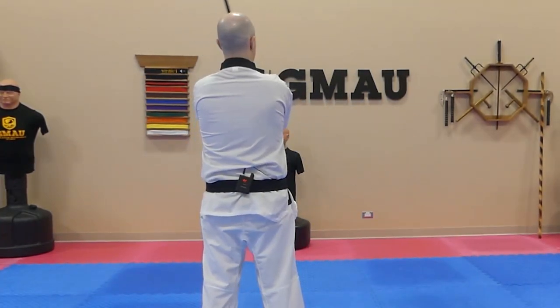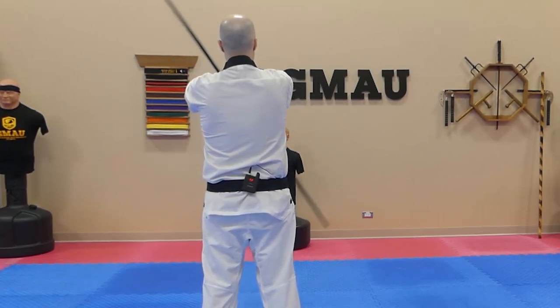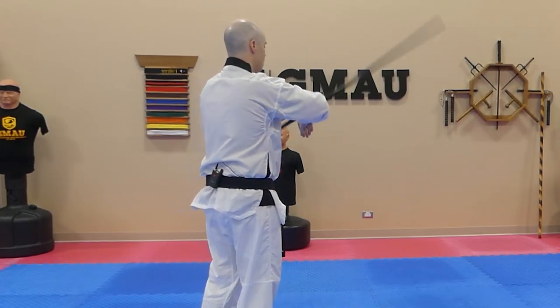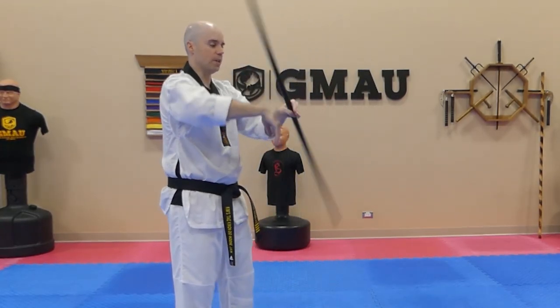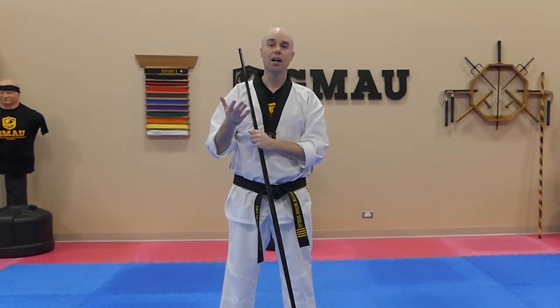So again — right hand holding the bow out, left hand goes on top in my butterfly position. And then it just stays on top when I'm spinning in this direction. You'll see my left hand is always on top. Eventually you'll get comfortable enough that you don't even need to look at the bow. I hope you guys enjoyed a quick tutorial on butterfly spin — keep training hard guys!